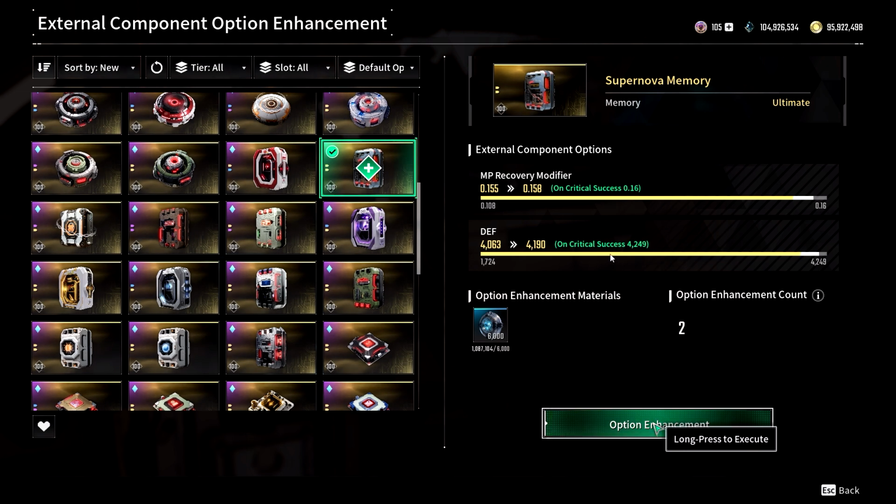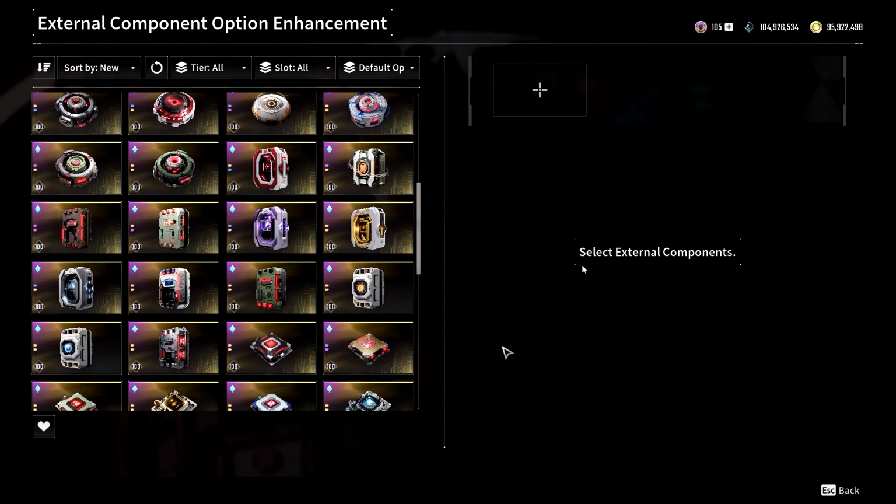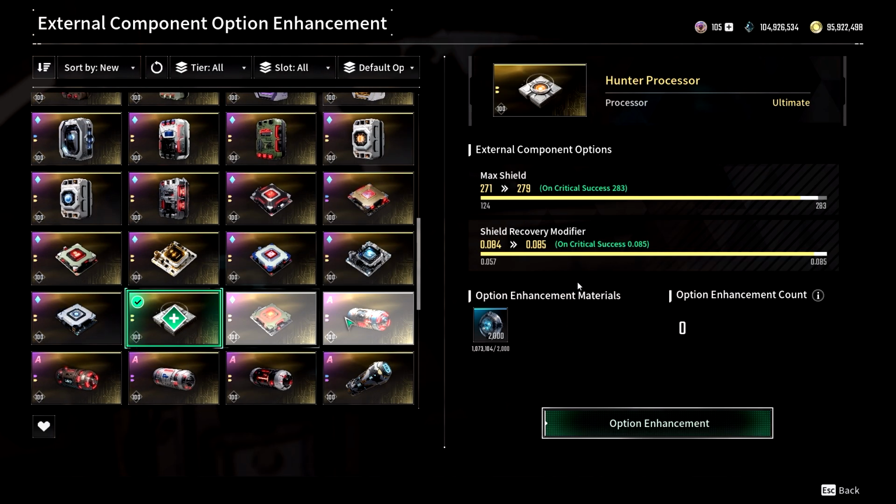Then it goes to 6,000, sorry. Then it goes to 8. This time both of them should be maxed out. So that is done. Now the final component, now this one here first, the processor.